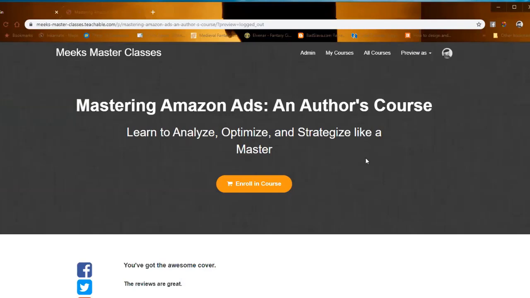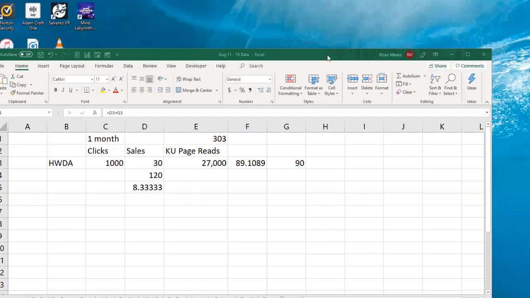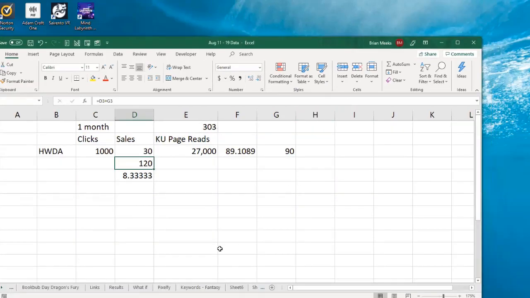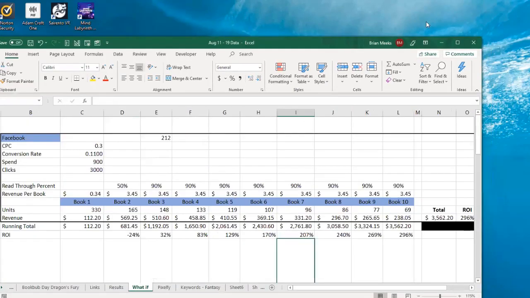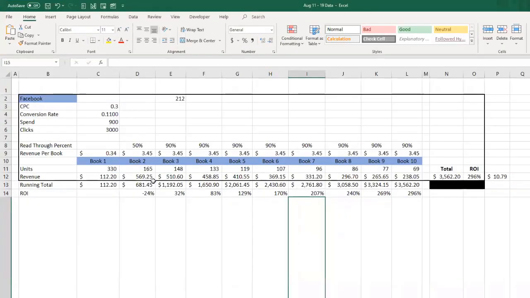And so that's how to think like an analyst. That's the sort of thing that I talk about here. In fact, I'm going to be adding a new tool. So here, this file called August 11th through August 19th, I built something called a what if tool. And this is to help people who maybe haven't launched their book yet. Or like Bob, I think he said he had 4 books saved up. And so he doesn't have a read through number. He doesn't have any data to make reasonable decisions.